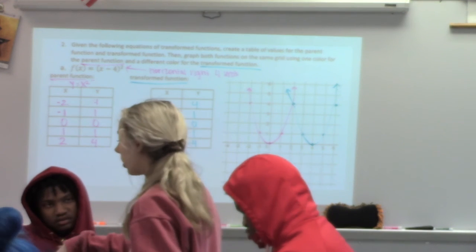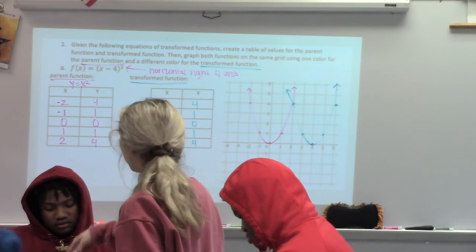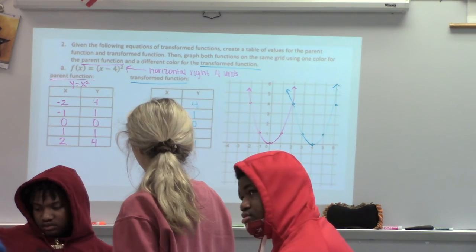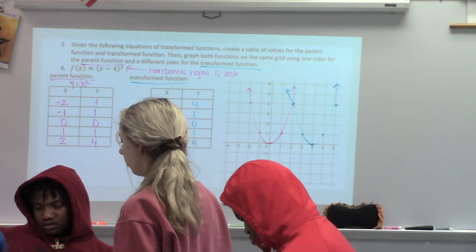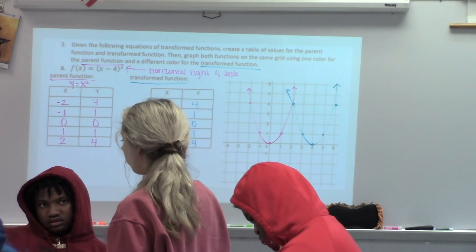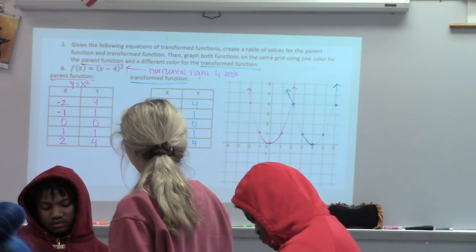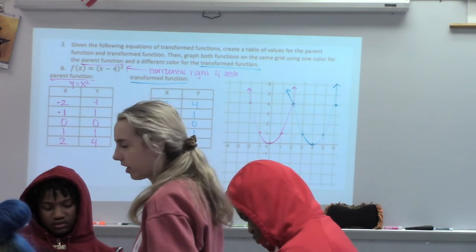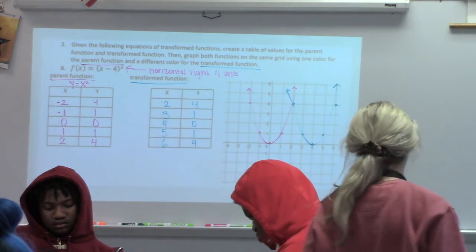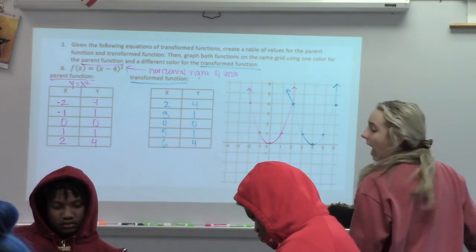Okay, so look at the parent function. What does the graph of the absolute value look similar to? Which one of those does it look most similar to? What about just the shape? Quadratic. Okay, so thinking about it, can we use similar x values that we use for the quadratic? Look at the absolute value shape.